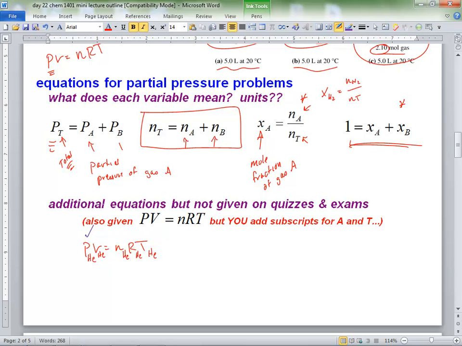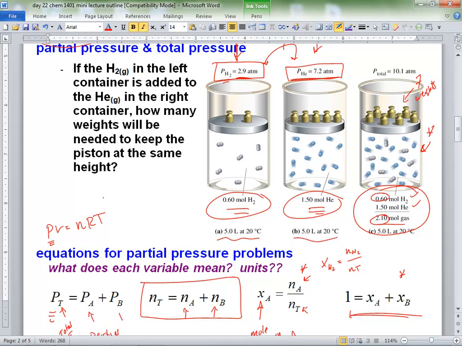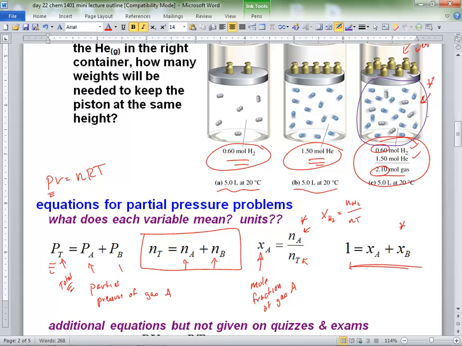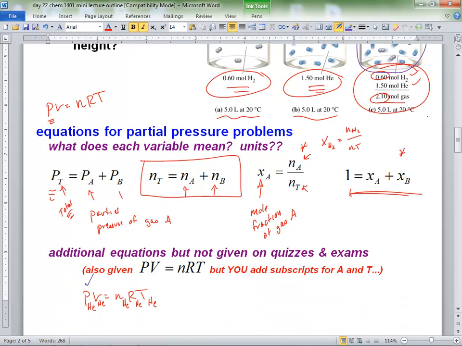But does it make sense to put a subscript, Amy, on the volume for helium? So here we have this container. Has hydrogen and helium in it. Is the volume the same for all the gases, or is it specific for helium? Same for all gases. So you don't put a subscript on it. It doesn't matter what the gas is. It always has the same volume. It's in that container. Right? Gases take up all the space in that container.